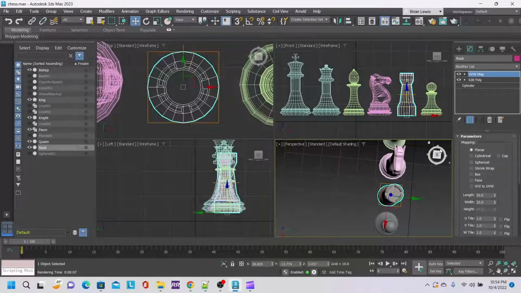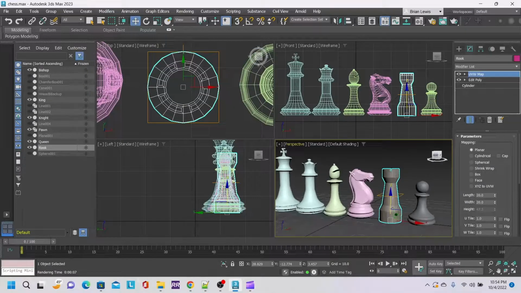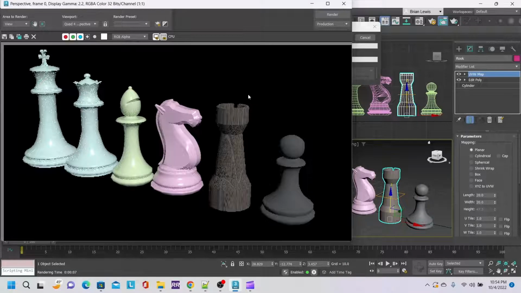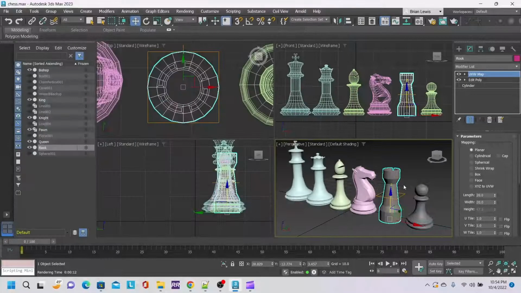Let's go ahead and get out of that. But if I render right here, because the overlay is coming from above, it's got this weird stretching that you can't see is happening from above, but once you get the side view, it's happening. So instead, what we're going to do is we're going to select cylindrical.